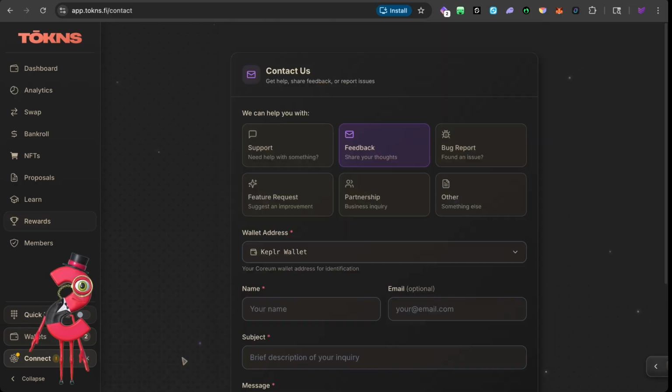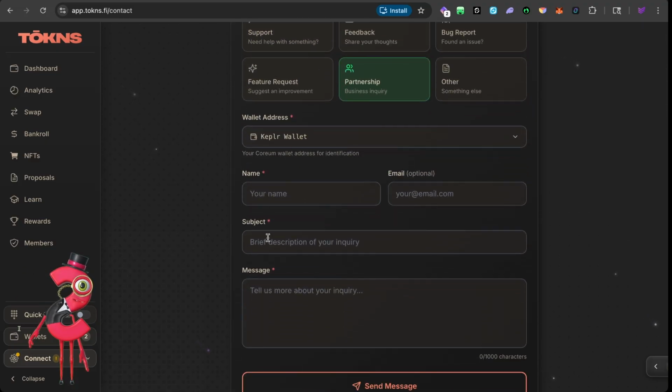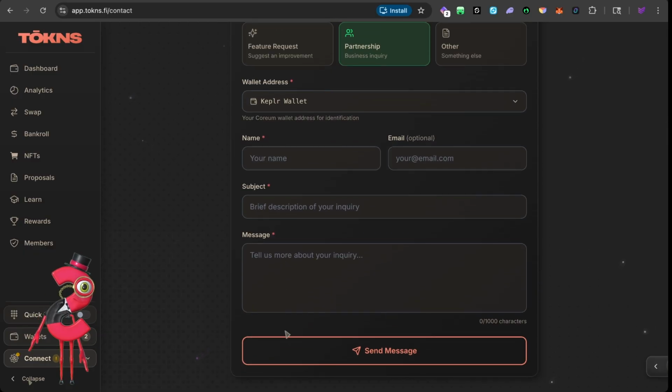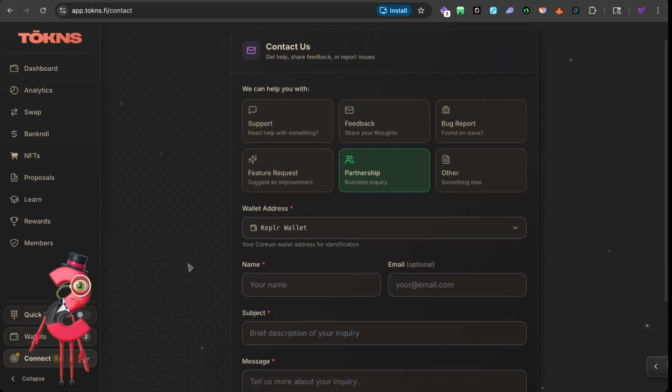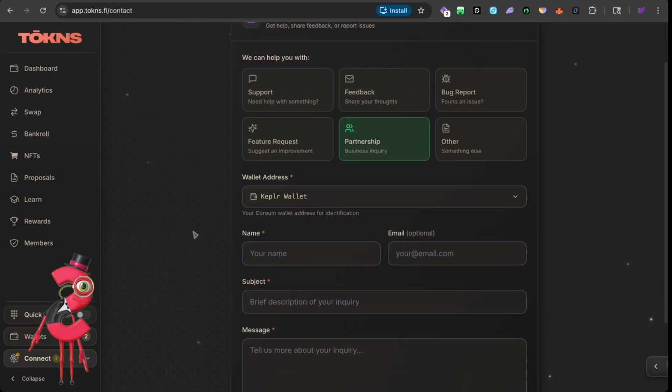And just by doing that, if I click support, feedback, bug report, other, they're all worth 50 points. So go ahead and just give us your address. You don't need to use your real name if you don't want to. We're not here for that. We're just here for some good feedback. And then once you fill that in, then go ahead and hit send. If it's some spammy message, you're not going to get the points for it. We are recording all of that data.